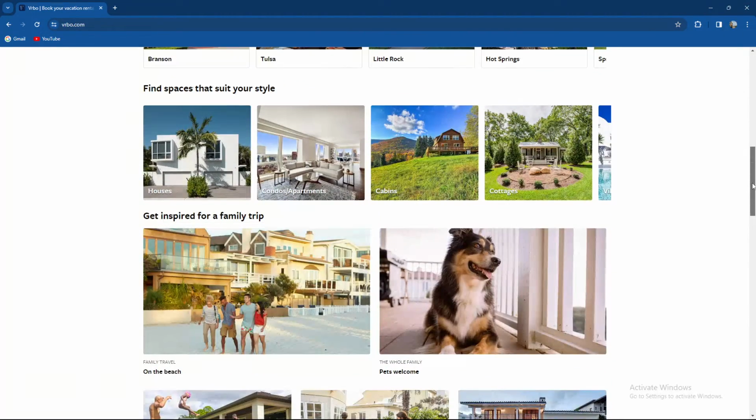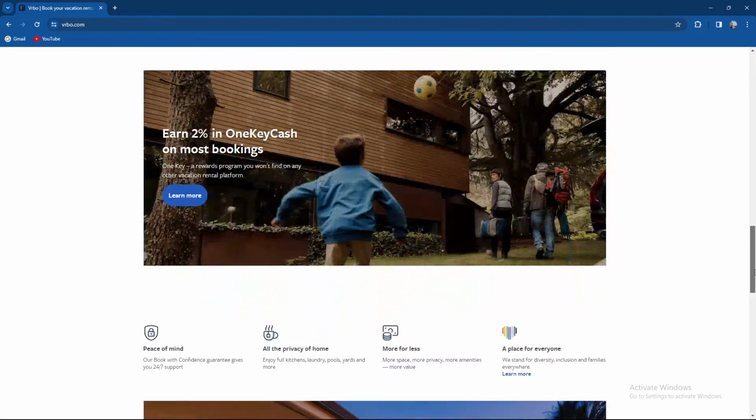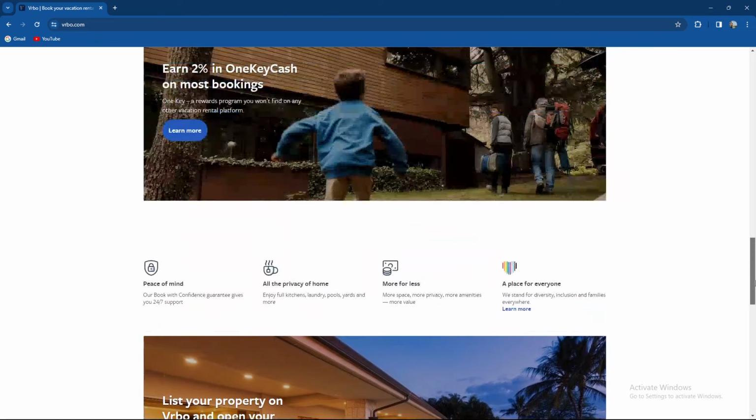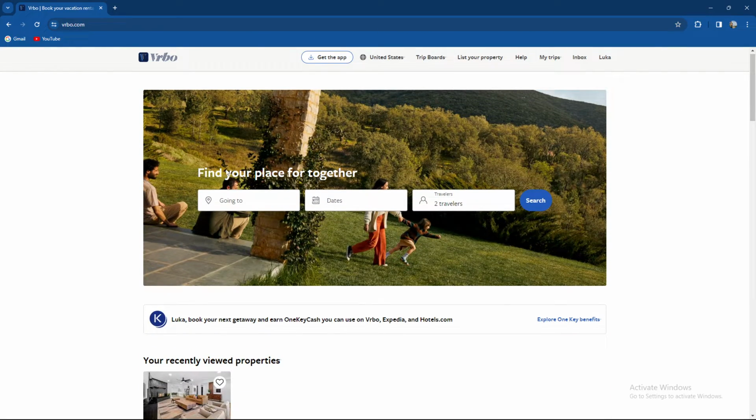If you want to edit it, the process is the same. From the calendar, select settings and fees, and select the fee you want to edit, basically the pet fee you want to edit. So overall guys, that's the entirety of the process.